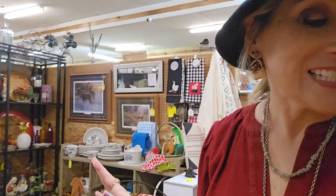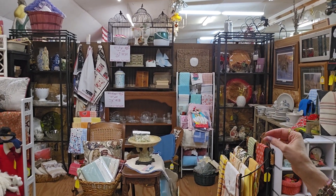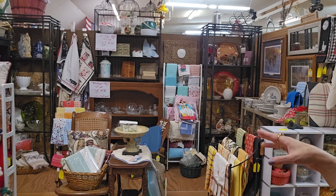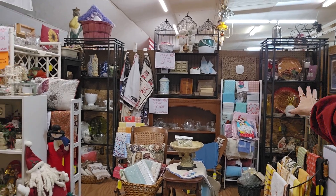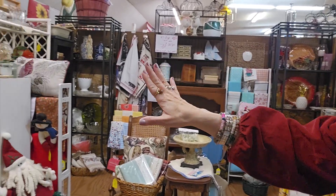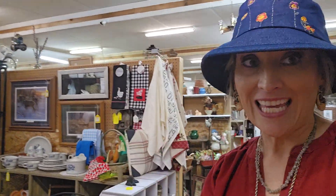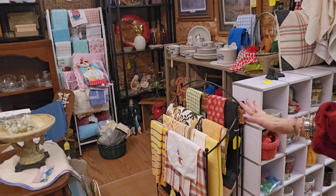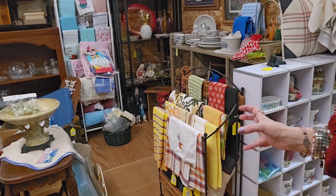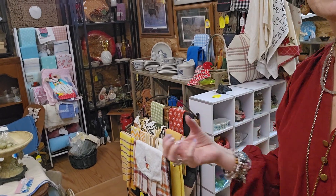This vendor also sells a lot of new kitchen towels and she does good with that. She clustered them — she put this cluster here and a couple other ones. Just like with the Christmas presentation, when you cluster things, you can do it with like items or like colors. For instance, just walking by, this color scheme screams out to mid-century modern people — the ones that like the mushroom, 70s type of vibe.